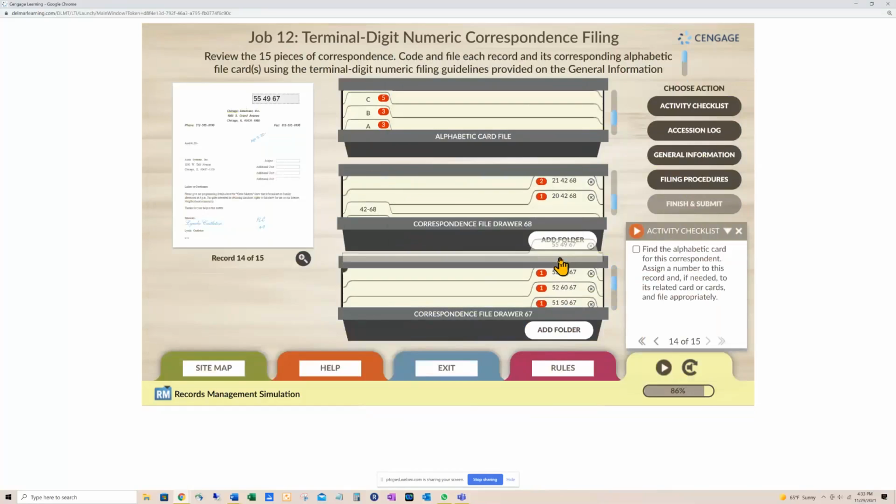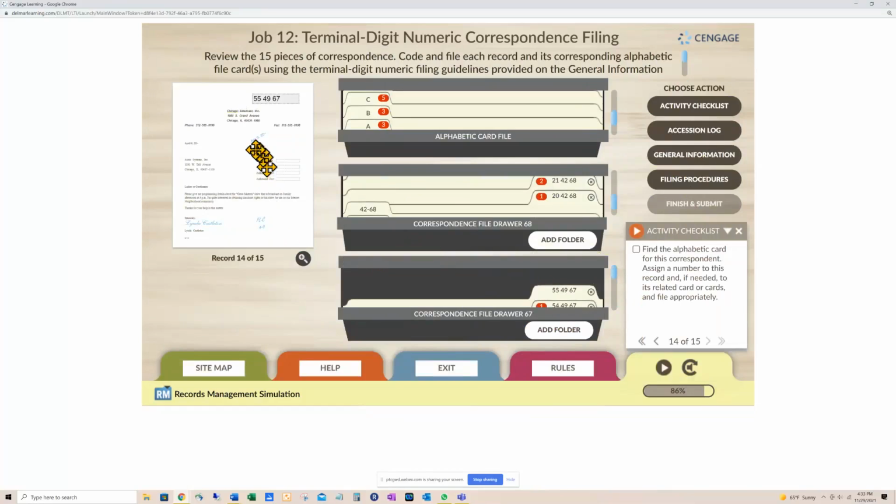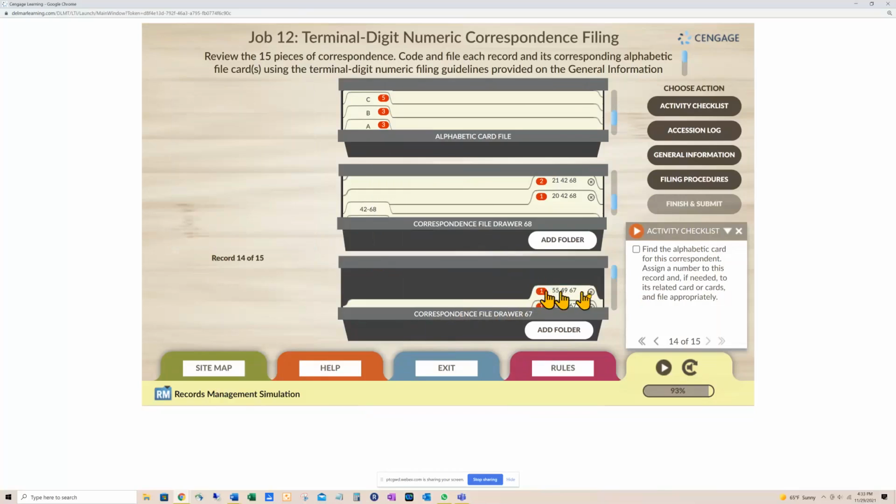Drag it all the way to the back. And then put the piece of correspondence in the correct folder. And it only has one, so I don't have to check it. And now I'm on 15.